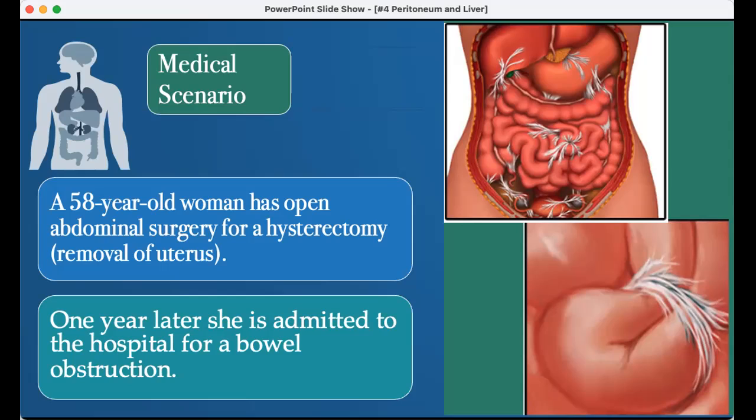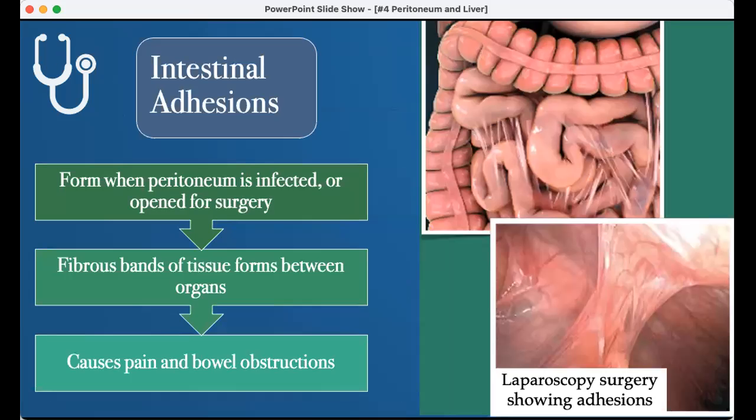And these images are showing adhesions, these fibrous bands of tissue that will actually kink off bowel. So the upper picture is a depiction of these adhesions. And the lower is an actual laparoscopic picture with a camera showing how these adhesions form. So it's not only with the intestines, but it'll also include the uterus, fallopian tubes, and people will present with pelvic pain from these chronic adhesions.